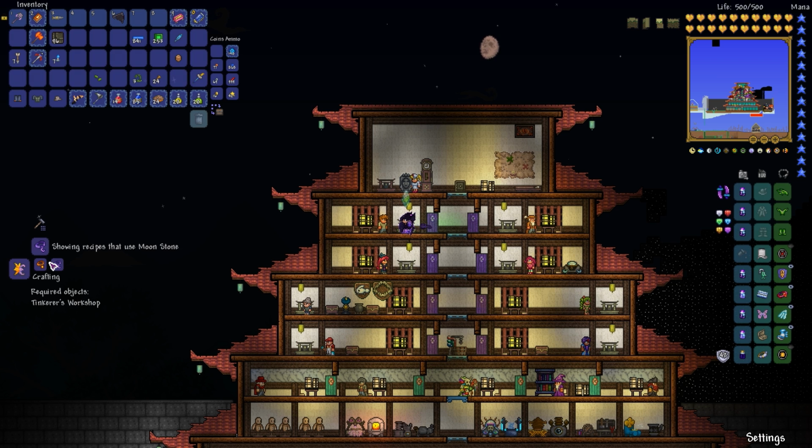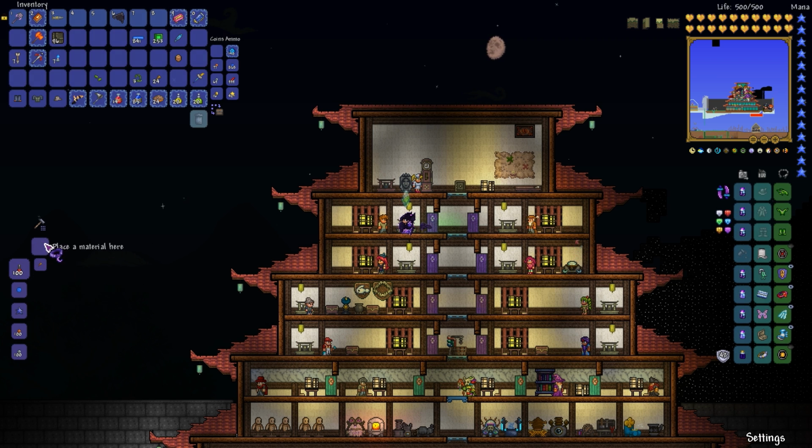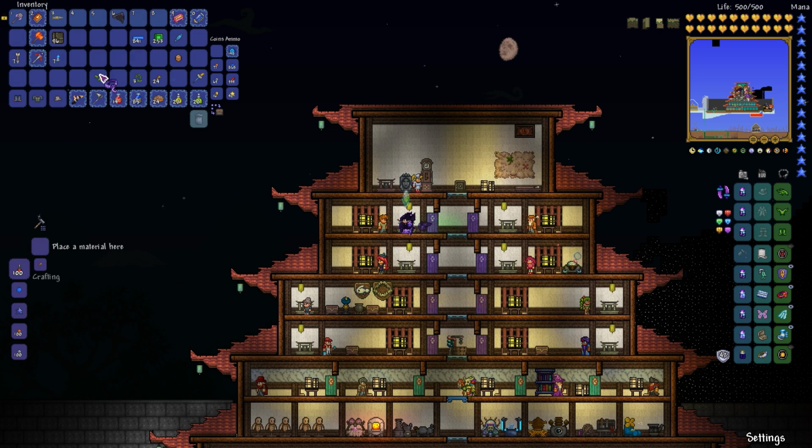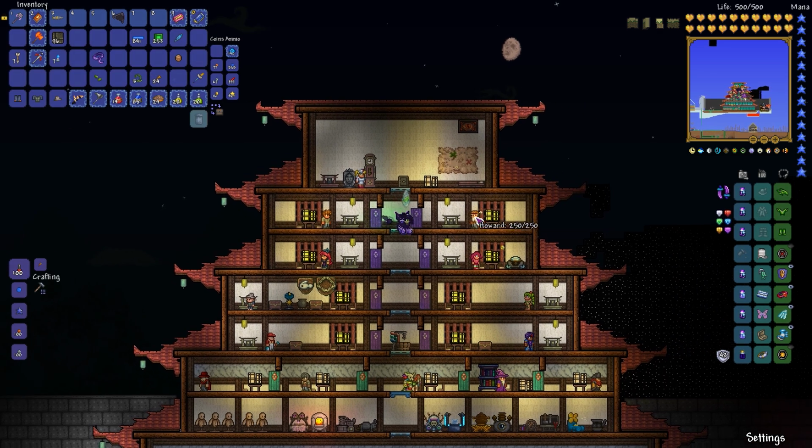It's a higher rarity level, so I bet that it comes from something even harder than the random solar eclipse. But I'll definitely keep an eye on that. Oh, and the Celestial Stone is also a material. Wow. Alright, yep. That's going to be cool to see what that turns into.